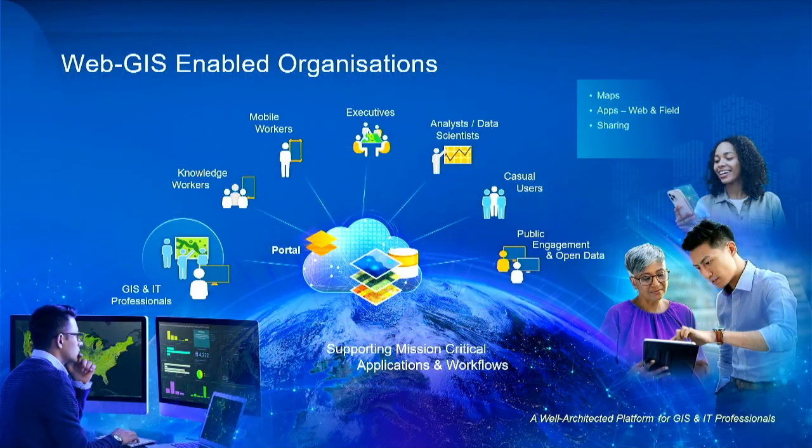So you would have seen this slide earlier. It had a different title, we just renamed it, but this is really what we're trying to hit on here. We're seeing this pattern of use where rather than having siloed desktop users, we're seeing organisations embracing both online and enterprise and using it for this wider enterprise system. We call it a Web GIS enabled organisation. It doesn't matter where you're connecting from and what you're accessing, you're all hitting the same environment to do so.